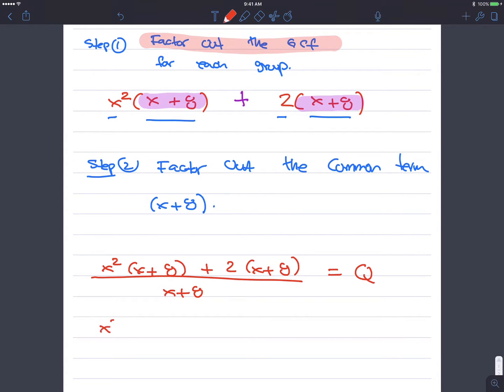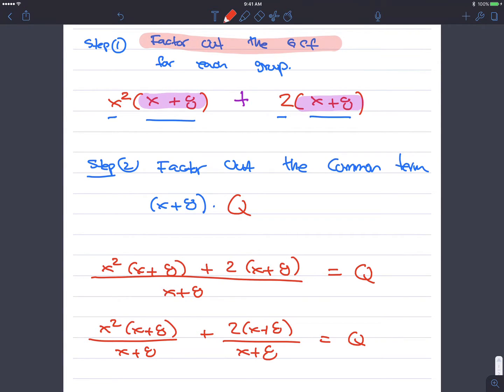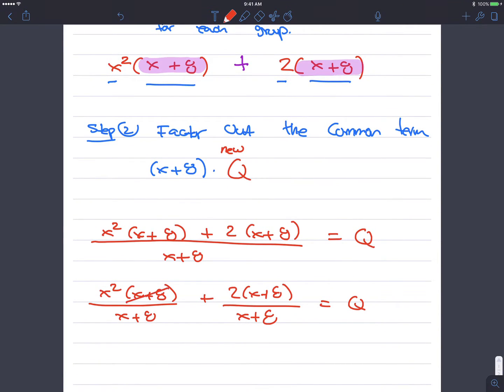And if you guys notice, like before, you get x squared plus x plus 8 over that x plus 8 plus 2 times x plus 8 over that x plus 8. And that's our new quotient. So we're going to multiply that factor of x plus 8 with this new quotient here. Let's see if you guys can figure out what that's going to be. What do you guys get canceling here and here? The x plus 8, right? What about here and here? What do you guys have left? Don't you have the x squared term right here? And don't you have this plus 2 term right here? Isn't that my new quotient now?